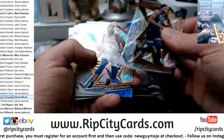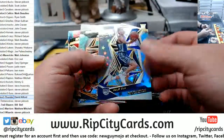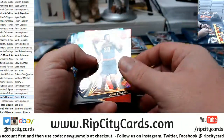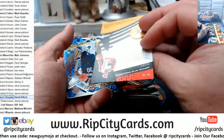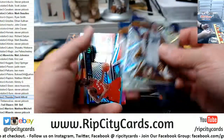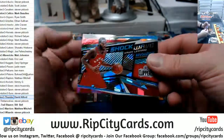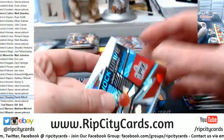75. Groove for Gary Harris. Kyle Guy, Astro. Luka for the Spurs, rookie card. Julius Randle in a groove. Is that a cubic Kawhi Leonard Shockwave to 50? I think that it is.